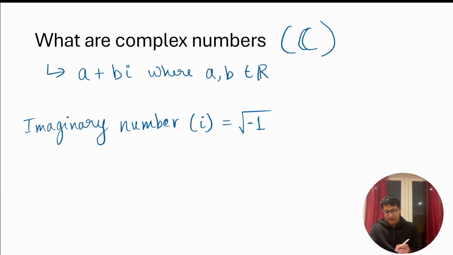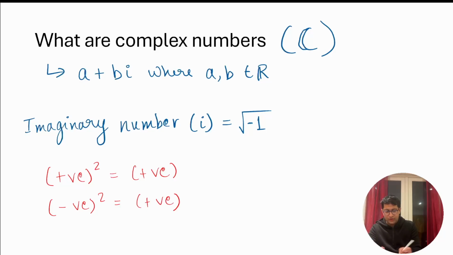The general explanation behind it is that imagine any positive number, square it. You'll end up with a positive number, right? 2 squared is 4, 3 squared is 9, and so on and so forth. Imagine any negative number, square it. You also get a positive number. So the square operation will always only return positive numbers.